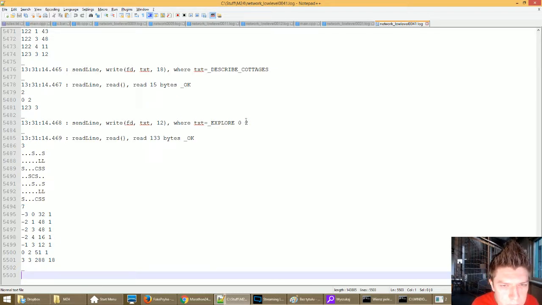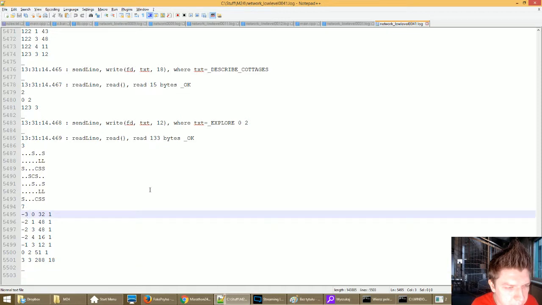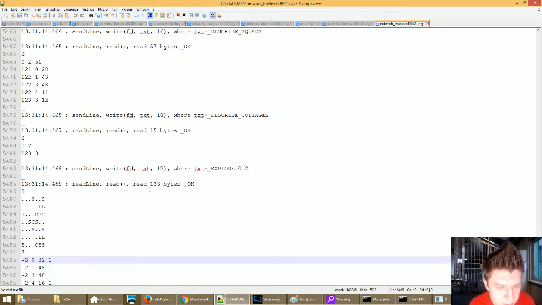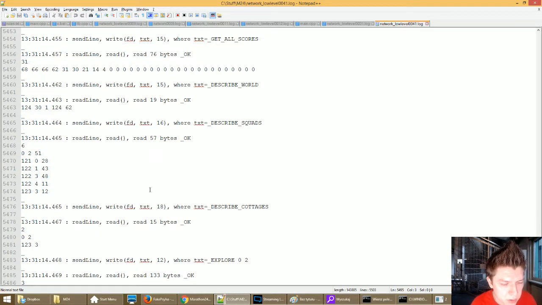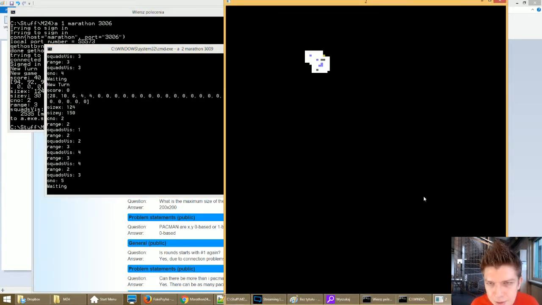Something looks really weird because I'm getting negative dimensions. Okay, so it seems like that's very strange. Okay, here it works fine.